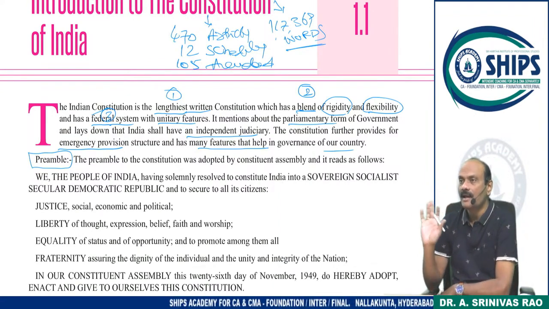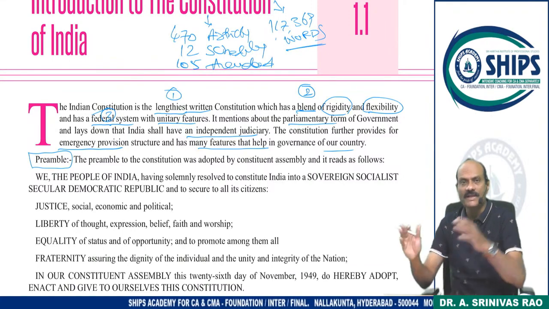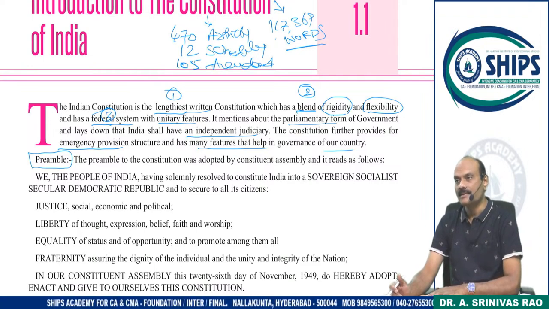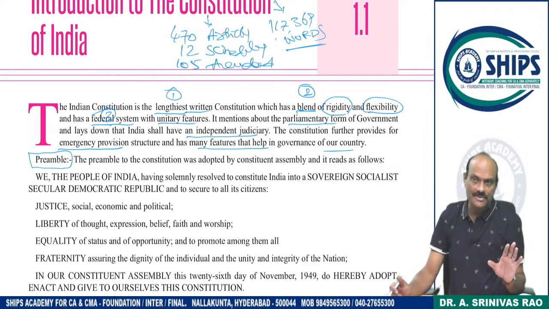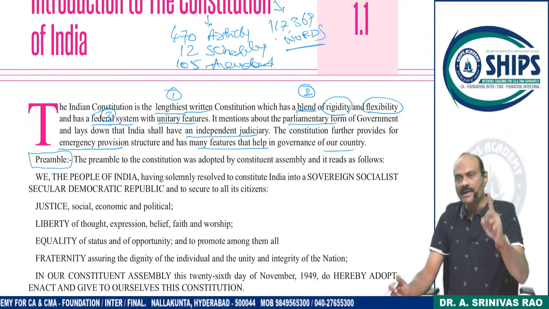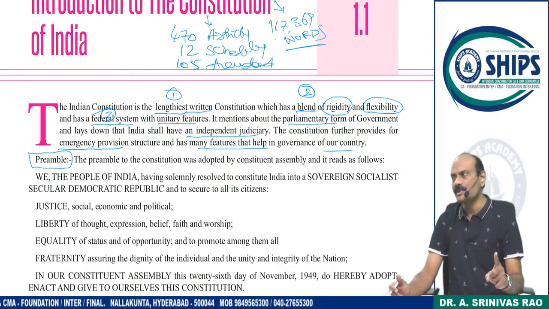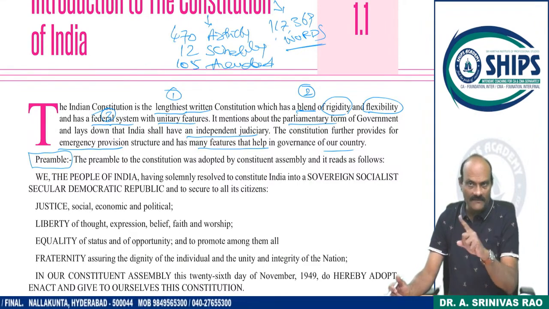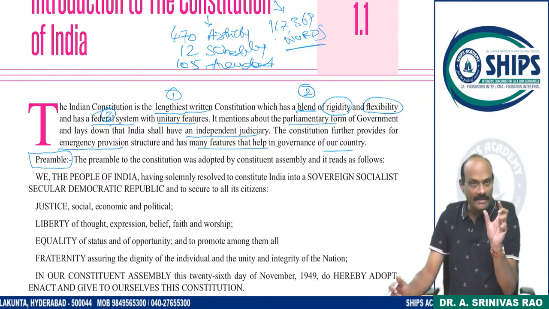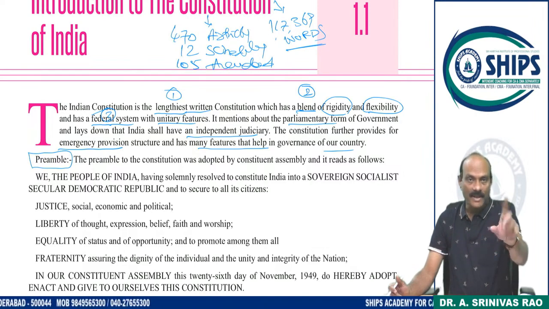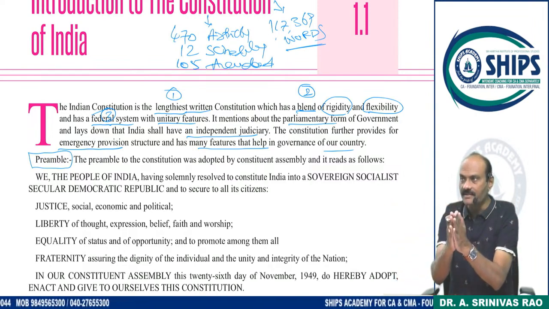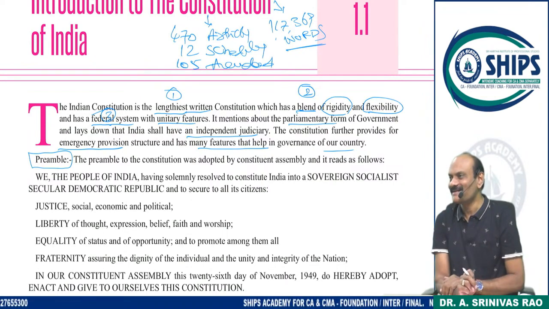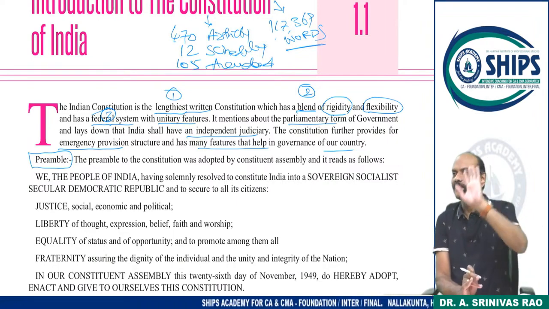So preamble is not mandatory, it is a guiding factor. Why did this constitution come into force? They wrote it in the preamble. Preamble is of paramount importance. While making any kind of amendments in the constitution, if you have a difficulty, you read again and again and try to interpret only from the preamble. But remember again, whenever there is a conflict between constitutional articles and the preamble, which one will prevail? Article. Do remember, that's why articles are more important. But for interpretation purposes, look at the preamble only.